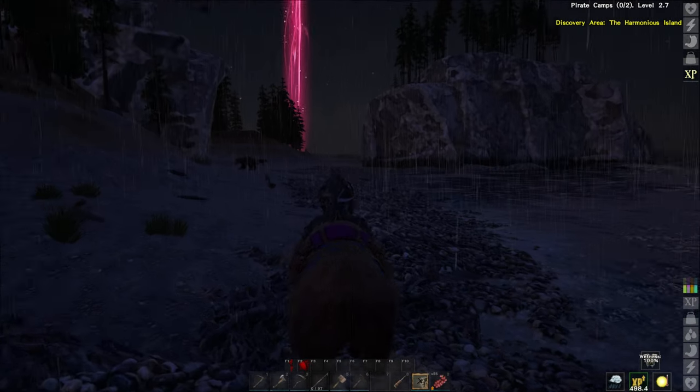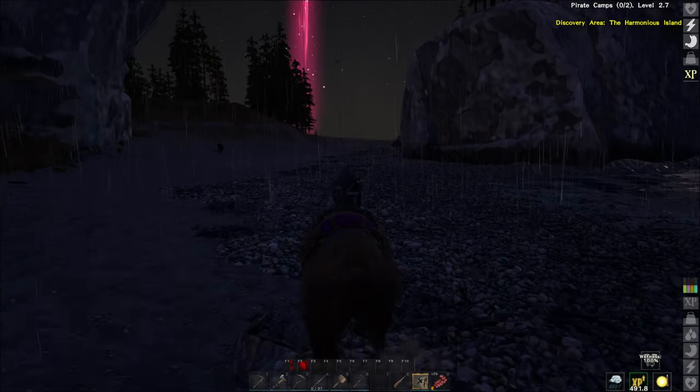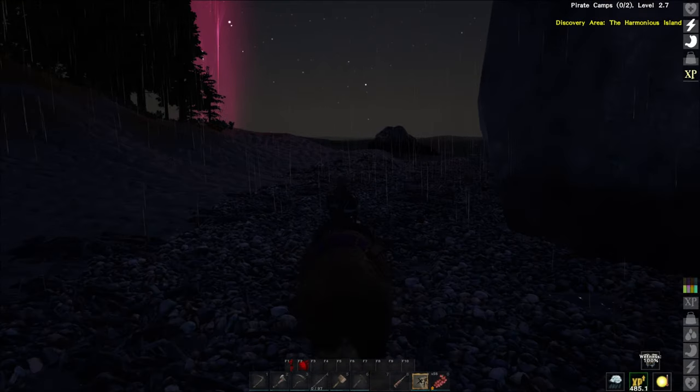So it's getting late, but I found a treasure. It's a C5, it's only a common treasure, but it will suffice. All we need to do is prove that once destroyed, it drops loot that is not blueprints.